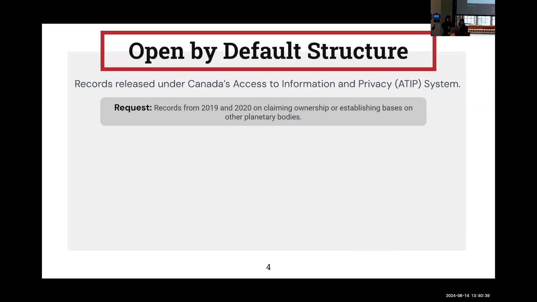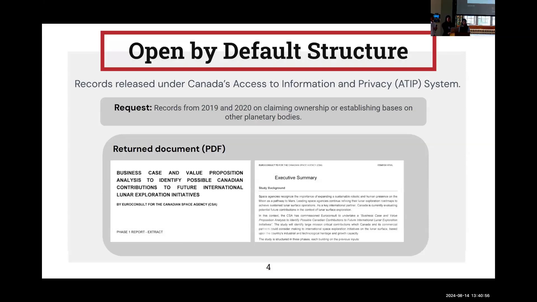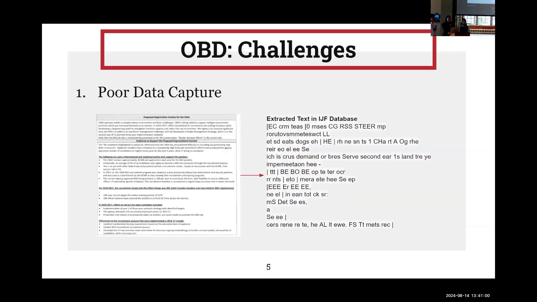With the way that the OBD is structured on the website, each entry consists of a request statement submitted to the government, such as the one shown here, and the requests can range from seeking informal email transcripts to official contracts and everything in between. Each request is then paired with the return documentation by the government in a PDF format. While Open by Default hosts an abundance of valuable information, there are several challenges that limit its accessibility and value as a tool for IJF journalists. The first challenge being poor data capture. Within OBD, most documents exist as non-native PDFs, which are scans of physical documents that exist within government archives that have no embedded text. As a result, these documents must undergo machine learning models to extract and identify the text, like shown here. As you can see, while the PDF on the left is readable, the extracted text is incoherent.